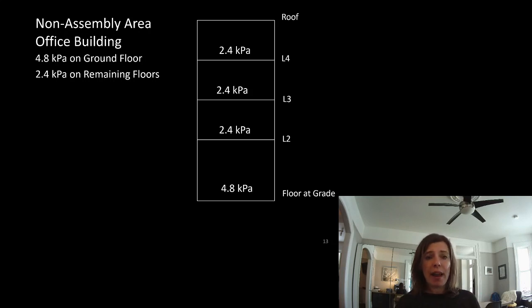So a non-assembly area, a really good example, might be an office building. Here's the thing though, they say even for an office building, ground floor, we're still going to use 4.8 kPa. If you've ever been in a high-rise building, you know that the ground floor usually has a lobby and an entrance area where people can gather. I've been at fancy little hors d'oeuvre things in the lobbies of the big buildings in Toronto because, again, they will be used for a party space if they can be used for a party space. It will happen. So ground floor, 4.8 kPa.